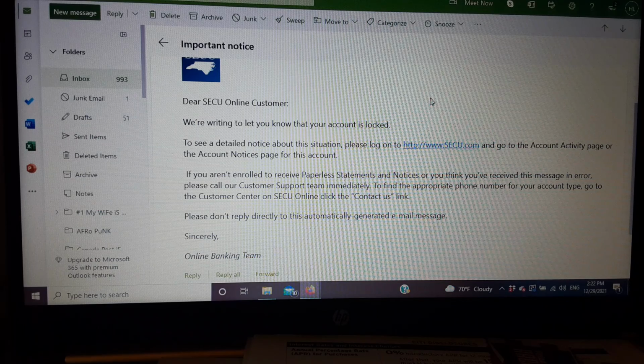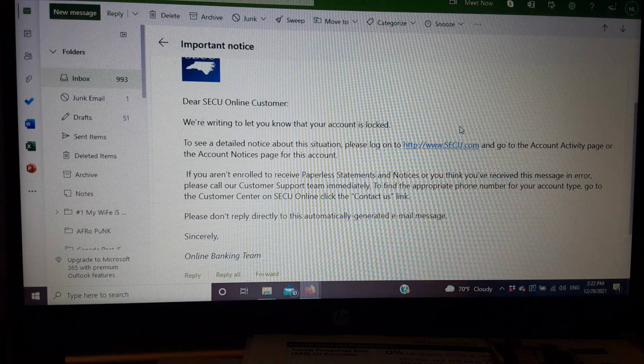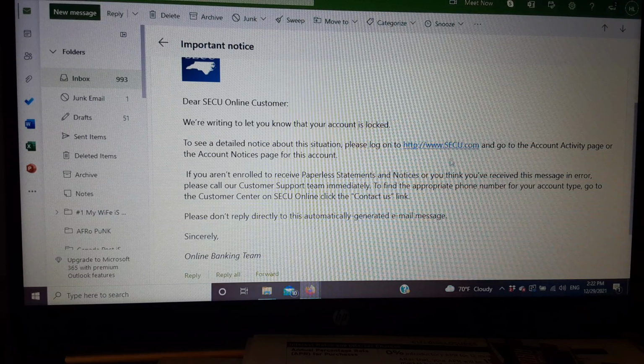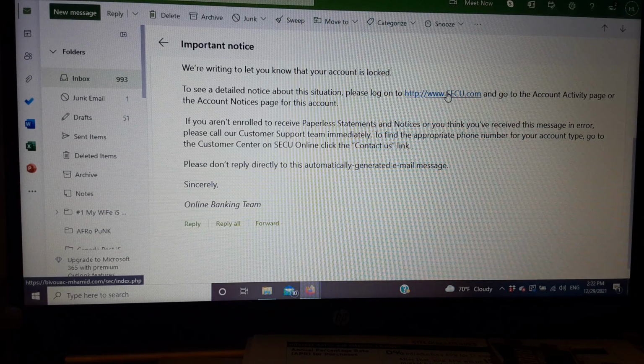That doesn't make sense. I use that account all the time. I didn't get a call from the bank. They didn't send me a letter in the mail. I'm pretty sure you'd get some kind of notification, especially if you don't have an email set up with the banking institution. They would send you an actual physical piece of paper in the mail to let you know that your account is being closed or locked. And like I said, just put the cursor on the link, don't even click on it, and you'll see the address doesn't match up.